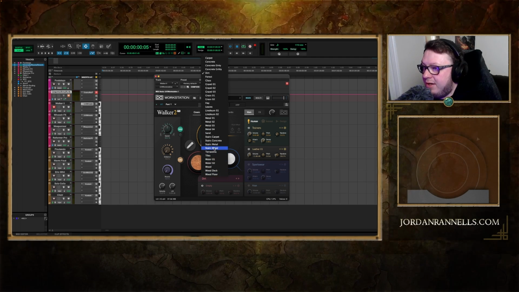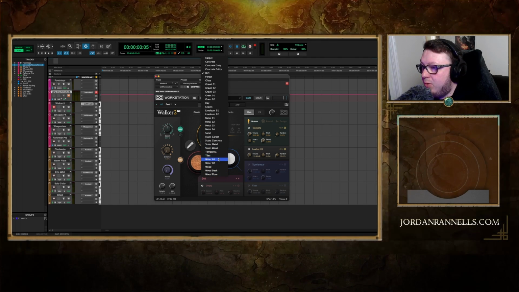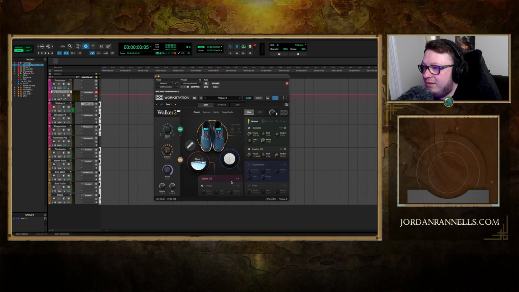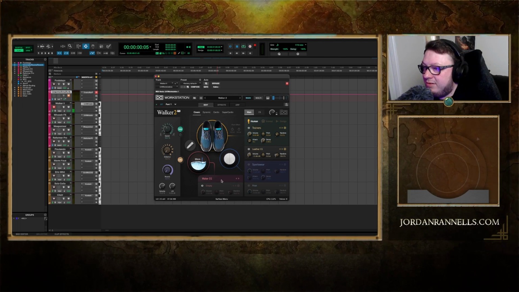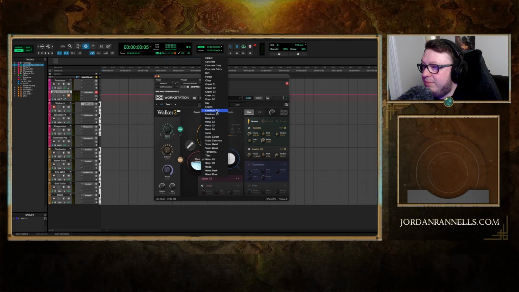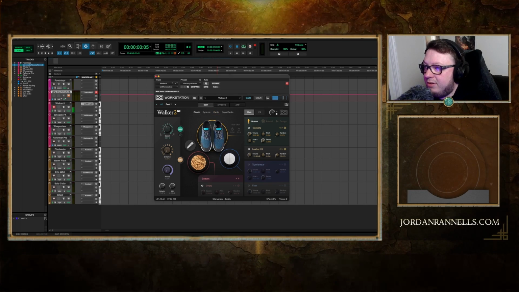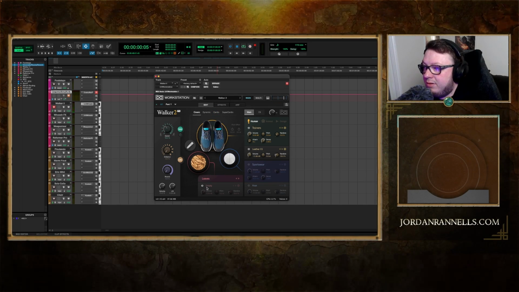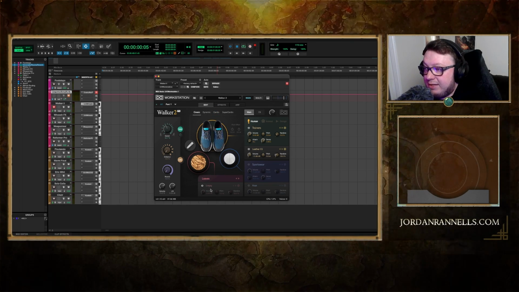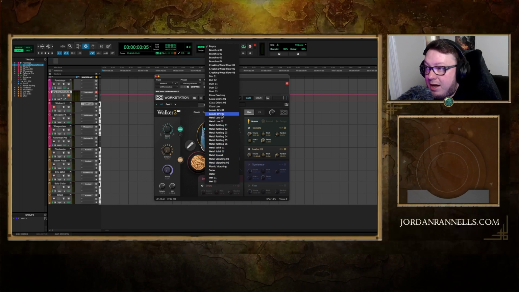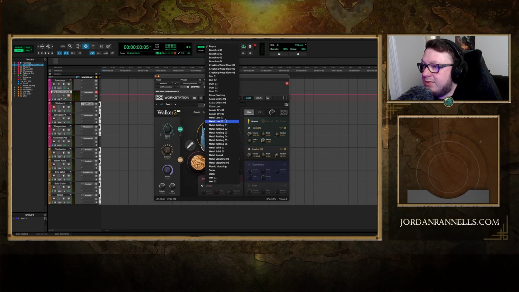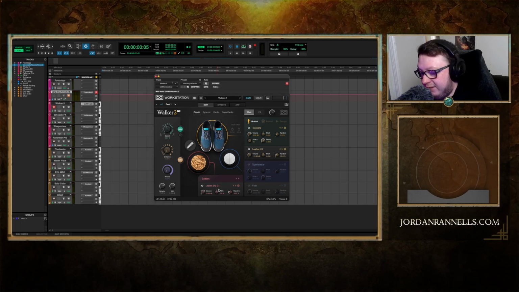There's some dirt, maybe some water. Maybe leaves. And my favorite thing is that you can add little textures on top of what you're walking on. So let's put leaves with the leaves.